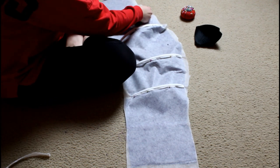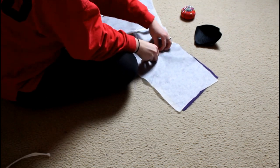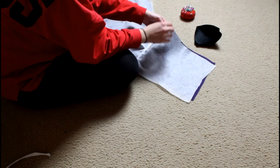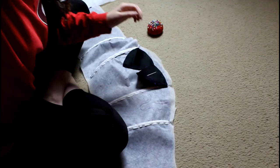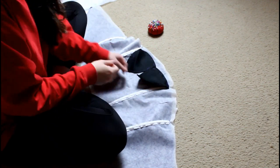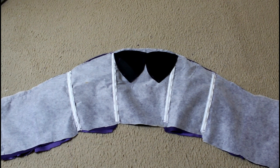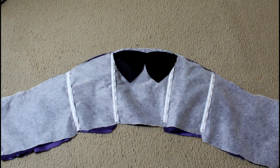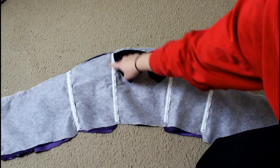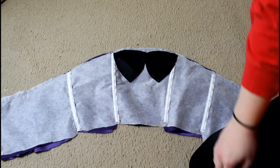It'll have the overlay over it, but the dress still needs to be able to support itself. I looked through the instructions and it called for nothing, and I was very afraid that I would dance and it would fall down, and I didn't want that to happen, so I decided to add boning and interfacing. I also didn't want to have to worry about finding a bra that worked with it, so I added boob pads that I got out of an old swimsuit that I don't wear anymore, because I like to save money. So, added all of that boning, added the pads around the chest area, and I'm happy with how it turned out.